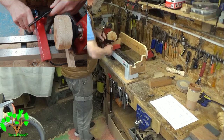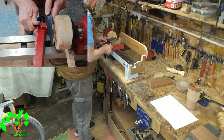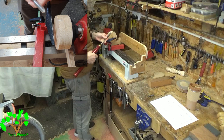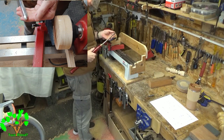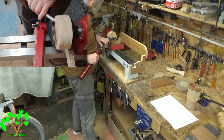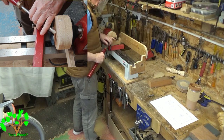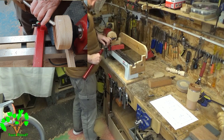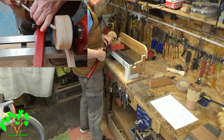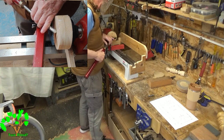And we turn our tool rest round, leave a gap there, and we're going to just use the bottom edge of the bowl gouge, and we're going to lean back like that. We put our hands over the top of the tool, put it over the top of the tool rest, and just lean back. We don't want to be out here pulling it, we want to be right up to the lathe, tool against our body, and just lean backwards and forwards.